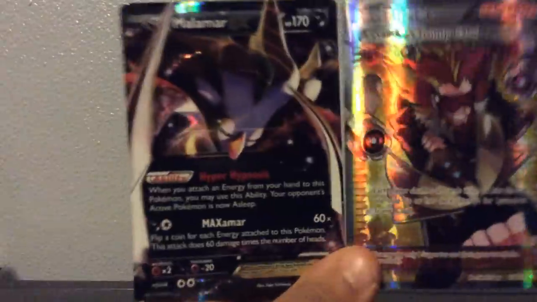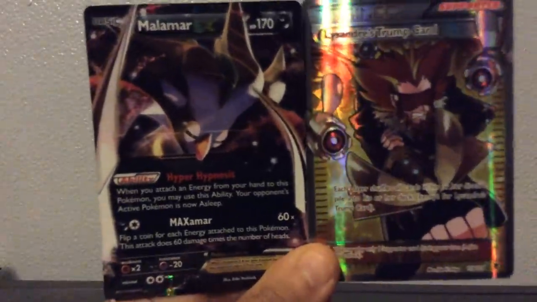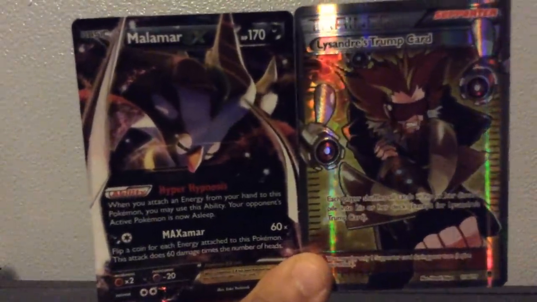So we have this video, we have some really sick full art. All the full arts are really sick looking. We have a Malamar EX and a Malamar EX and Lysander's Trump Card.